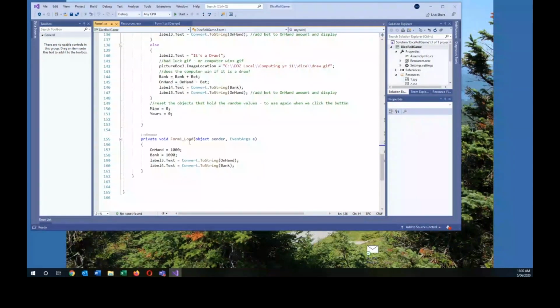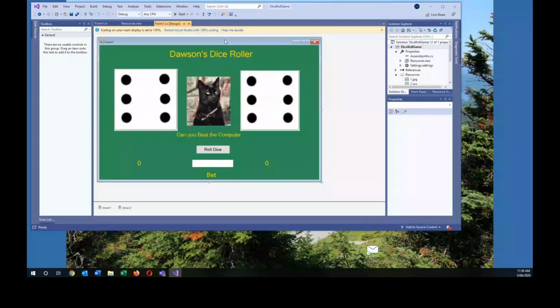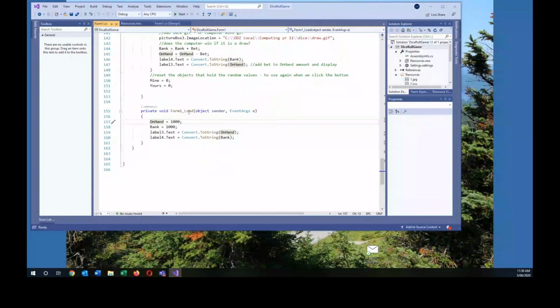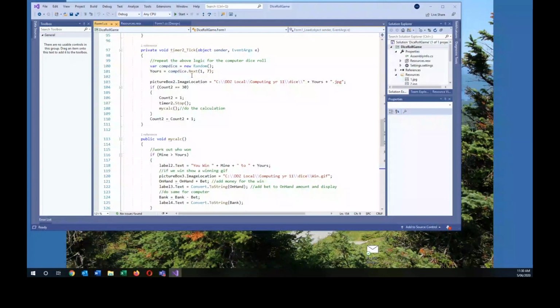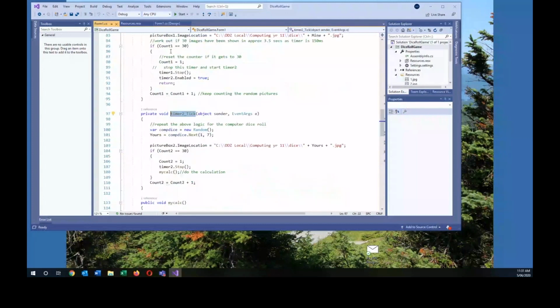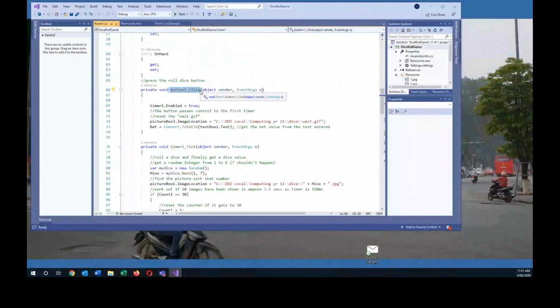So obviously down here, when the form loads, I've got a form load object. To get a form load object up, you actually double click on the form itself. So you go back into the design and you just double click on that form. And you see when I double clicked on the form, it went into here, into form load. If you wrote timer tick down yourself, or if you even wrote down button click yourself, it won't work. You need to actually click the button to start that.